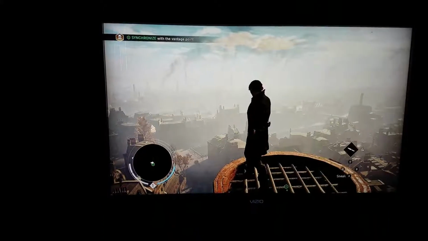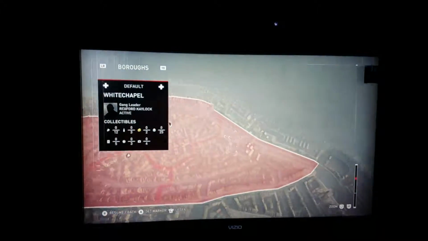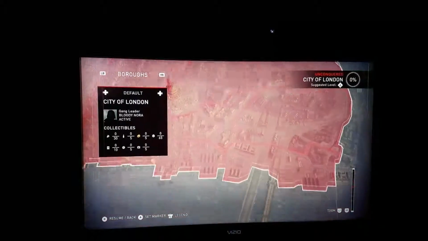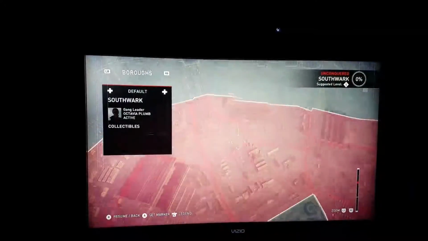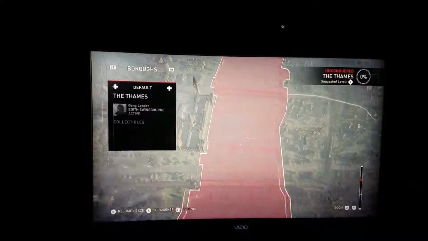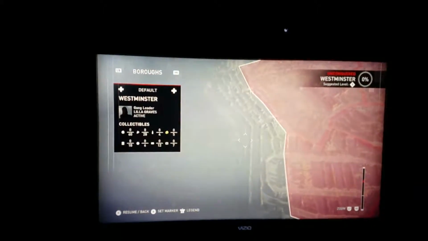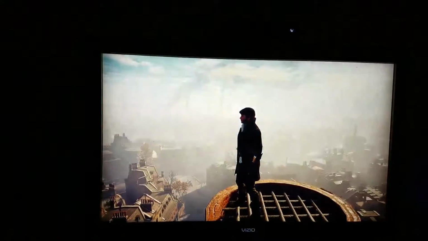You go to the first viewpoint, and here's the map. London is here. This is probably the biggest map. Well, obviously, this is the biggest map I've ever seen in Assassin's Creed. This is massive. In fact, I panned around.